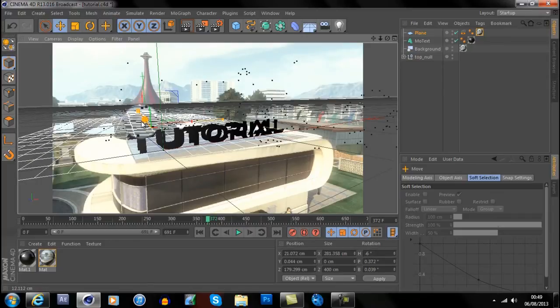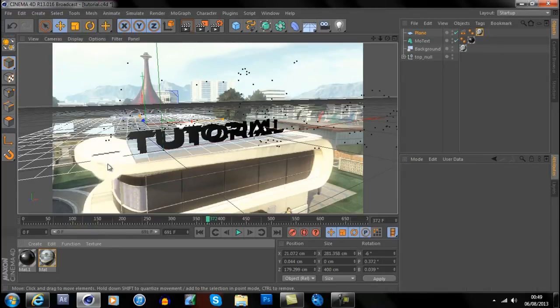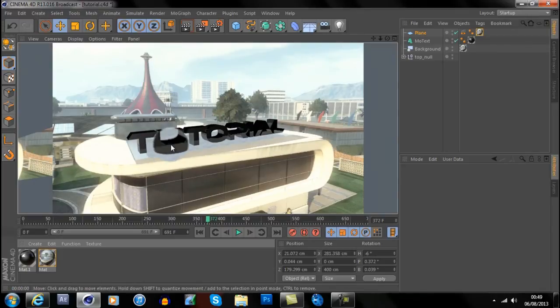So once you keep your plane in position, I'll show you why the plane is quite important to have rather than just putting a floor. So if we want to get our shadows now, if we render this, you can see we've got the reflections in the text. Don't worry about this extra stuff here, because anything that's outside of these grey bars will not show up, because this is our perspective.